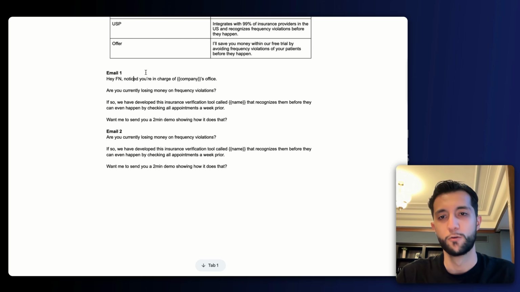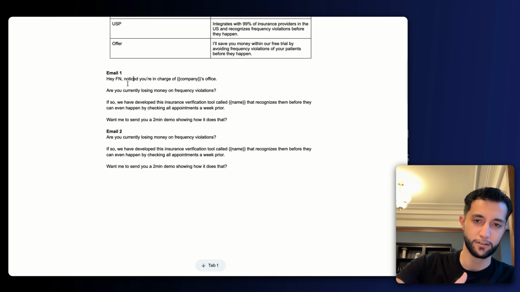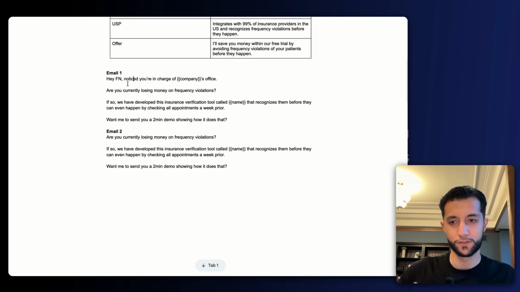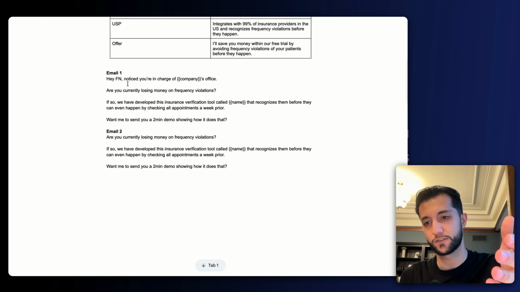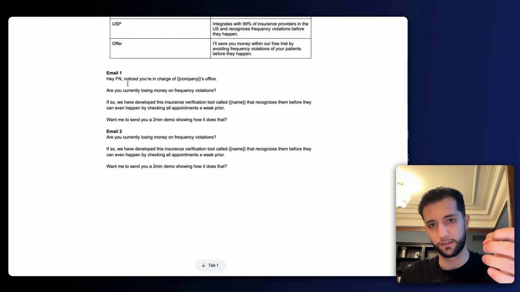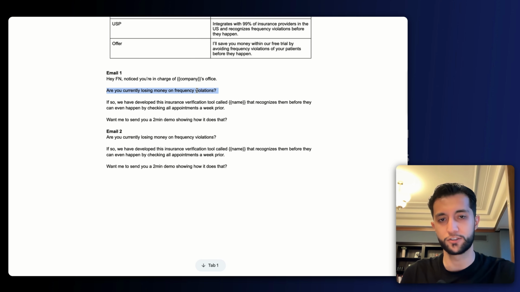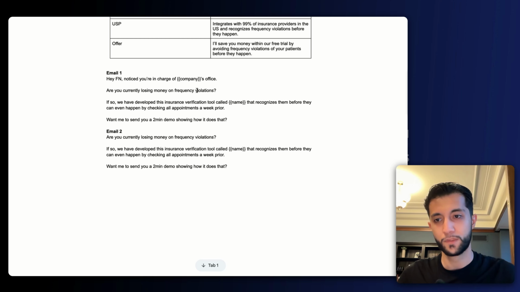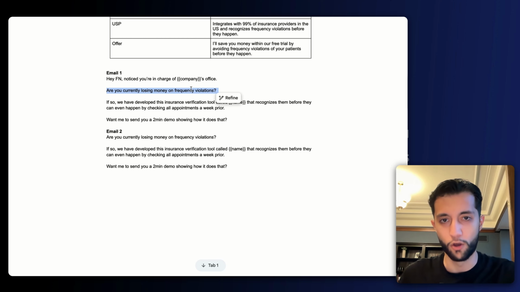It's pretty much the same, which is why I like putting the energy into building the prospect list and then coming up with pain points that are relevant to this specific prospect list. Because if you message office managers at dental offices, they 100% suffer from frequency violations. Because in the US, apparently if you visit the doctor and you're not eligible for, let's say, getting your teeth cleaned, and you just walk away and ignore all the invoices the doctor sends you, you don't have to pay them, which is crazy. So they're 100% losing money on frequency violations.